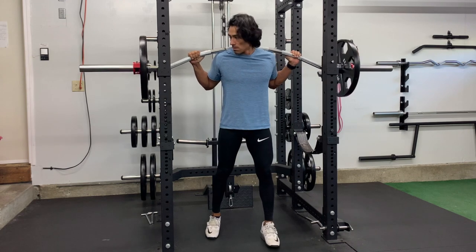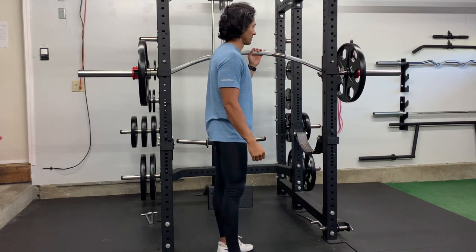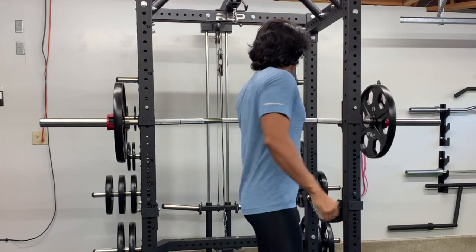It's getting easier on my shoulders. I don't have to reach up as high because it angles kind of downward. Re-racking and unracking were a little awkward at first. Because of the curve, I noticed that on my J-Cups, depending on how they were set up, the bar would kind of flip and the J-Cups would fan out. But after playing with it, I found what works for me. One thing to keep in mind: the J-Cups are going to sit a little bit lower than with a standard straight bar because of the curve — you'll want to set them lower to make up for that curve so you can get under it and rack properly.